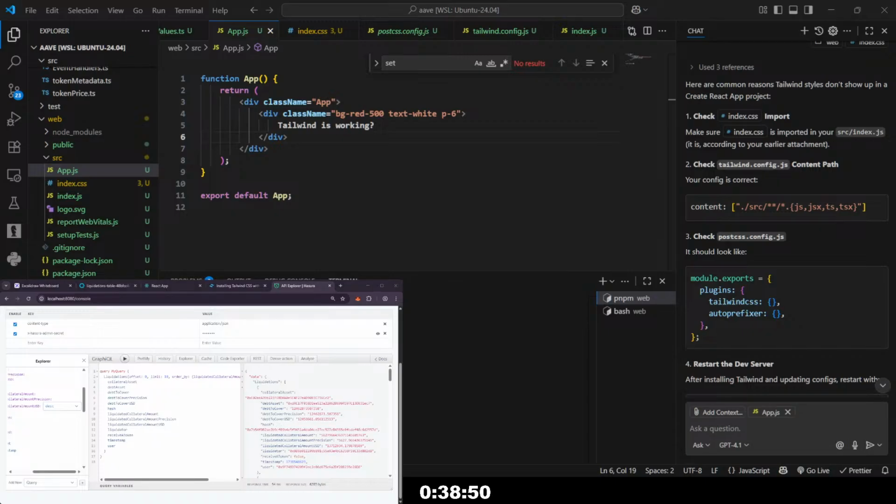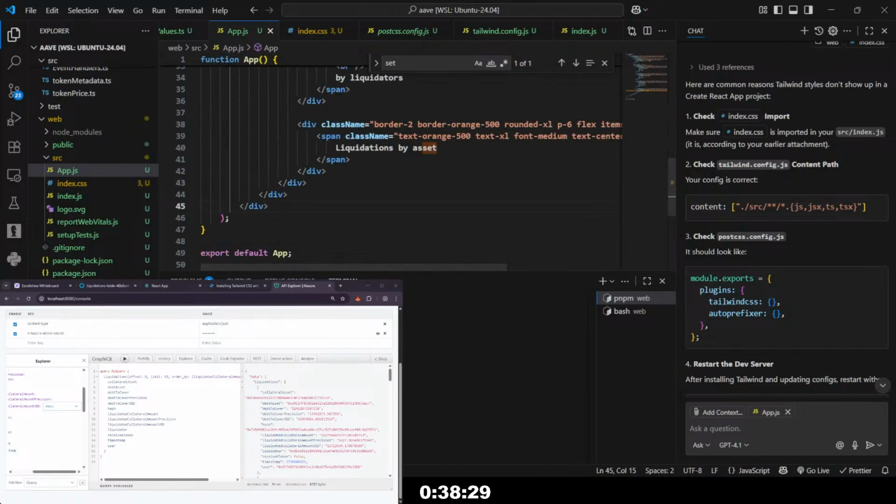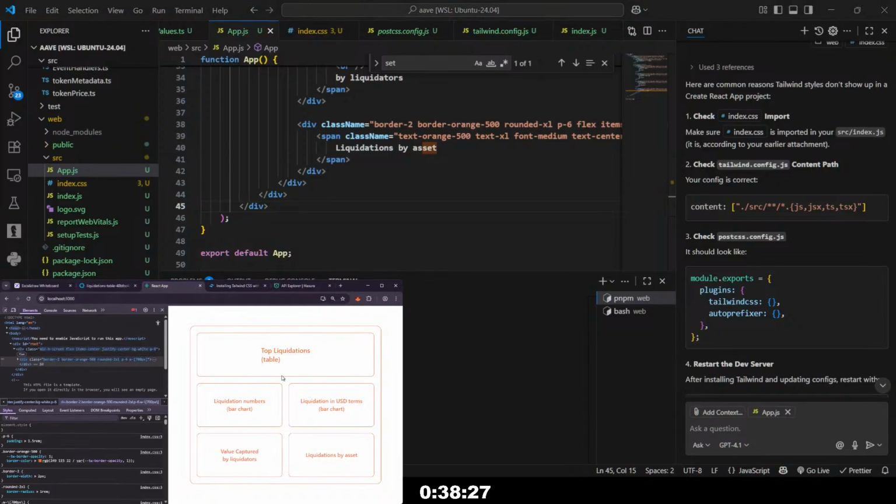Let's copy the code generated. Yeah, I'm copying from ChatGPT. Just keep that in mind. Okay, let's see what it created. Yes, it did create everything we wanted.